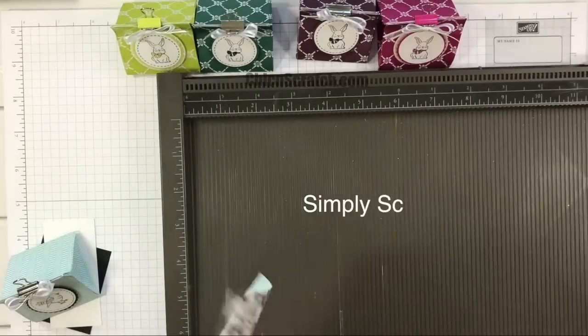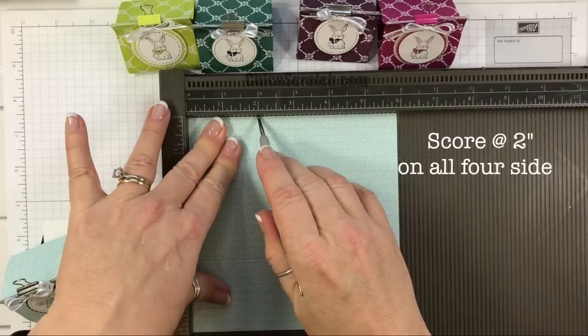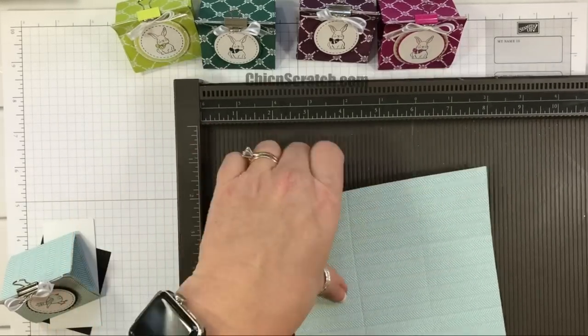I didn't have any idea what to call this thing, so I just called it a mini bag. I'm going to score it at 2 inches on all four sides. It's made exactly like the other one, the larger one. The only difference is the score line.